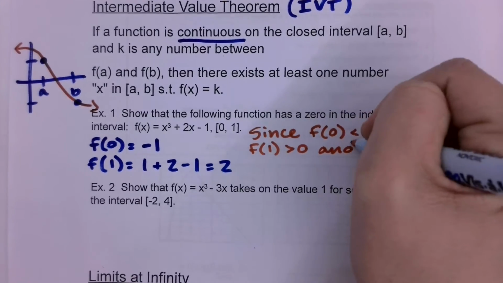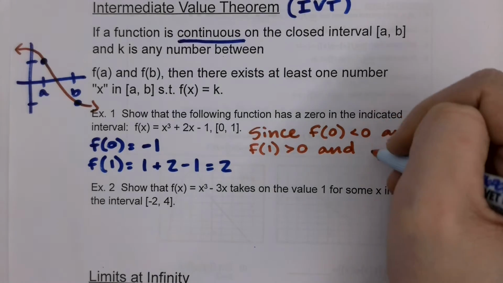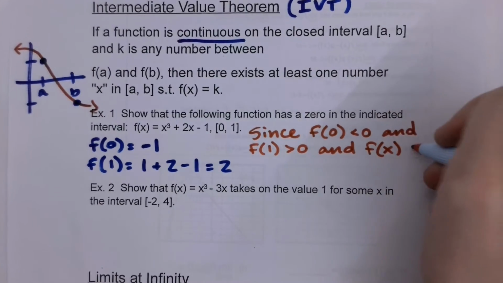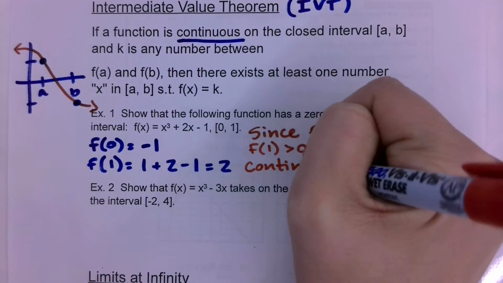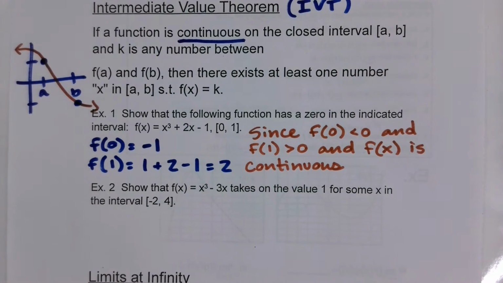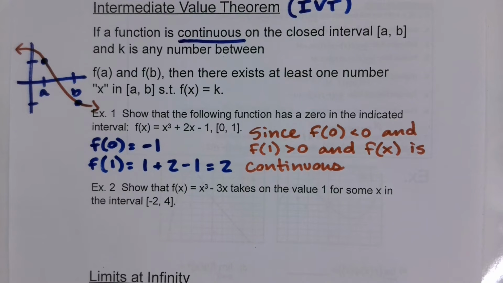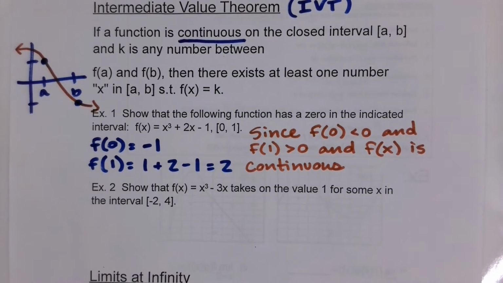And what else had to be true? Yep. How do we know? Say it again. I was going to say just put the number of cosines. Yes, what kind is it? Yeah, it's polynomial. We have all of our x's raised to whole numbers. We've got a polynomial, so it has to be continuous.